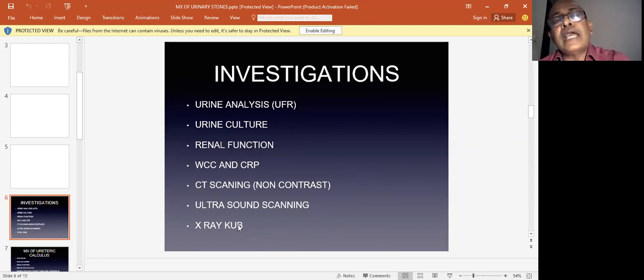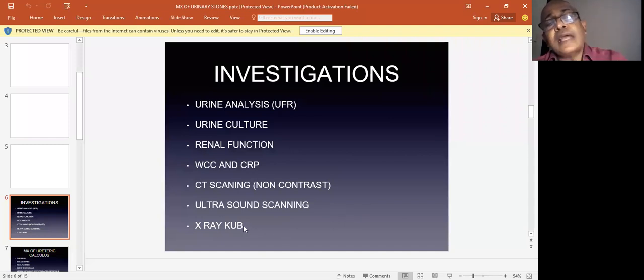When we talk about X-rays, they are the most commonly used test because it's the easiest to get. And as I told you, except uric acid and cysteine stones, all other stones are radio opaque. It shows on X-rays. In MCQs, sometimes they'll put a statistic. Remember, 70 to 80% are shown. About 20% are not shown on X-rays. They are radiolucent, and they are usually cysteine or uric acid stones.